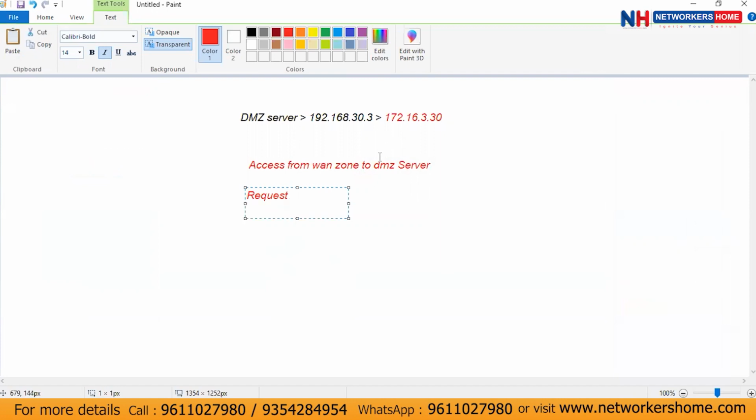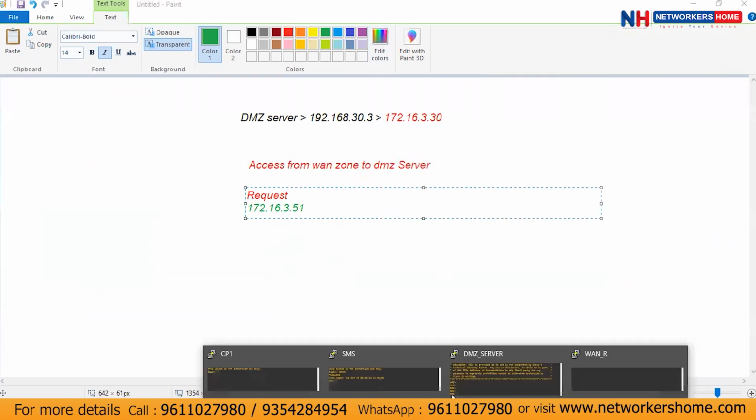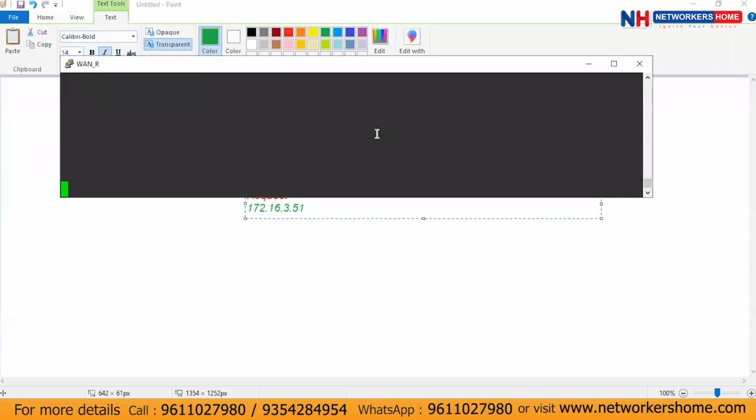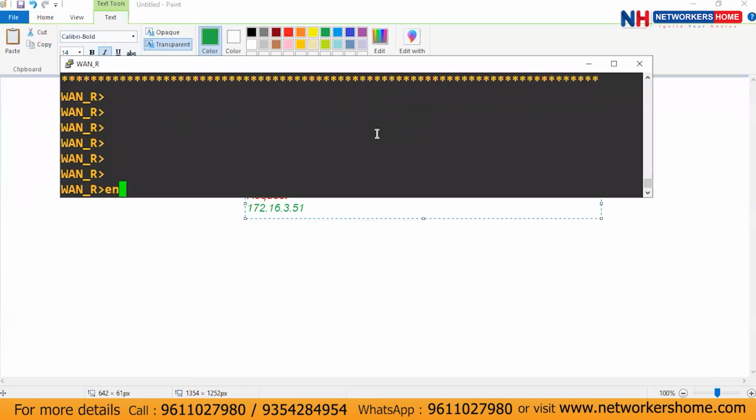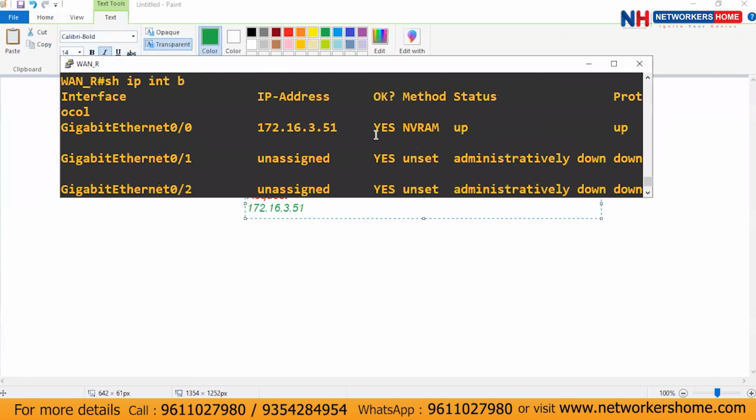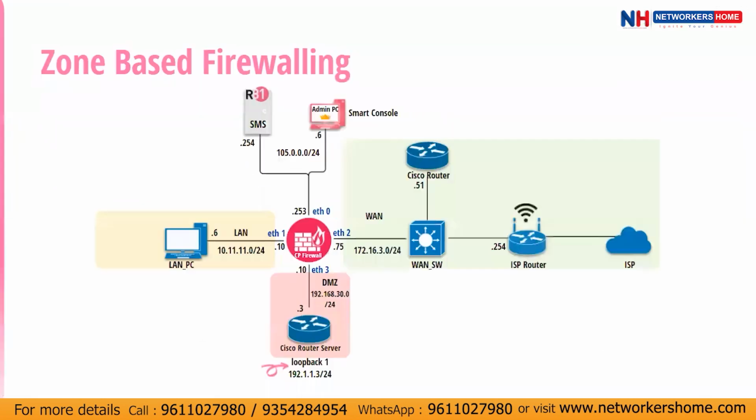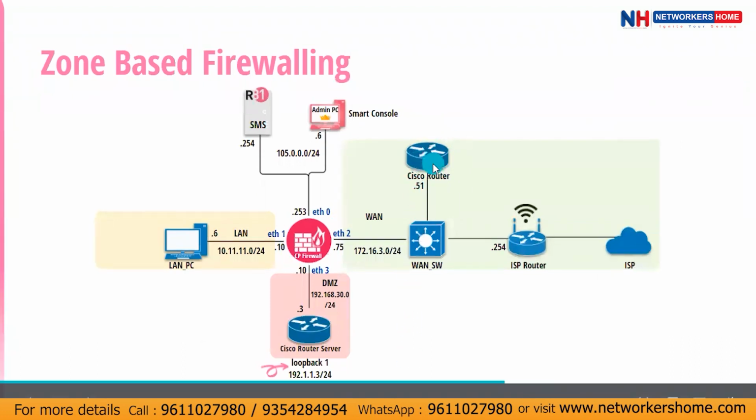Let's say, for example, my current source is 172.16.3.51. That's my real source as of now. You see the outside router, it's a WAN router. You can check the IP here. Using show IP interface brief, I can see this is on my WAN interface IP.